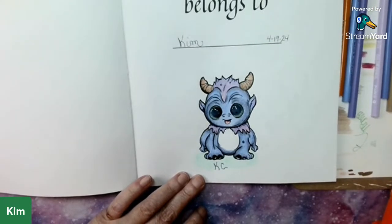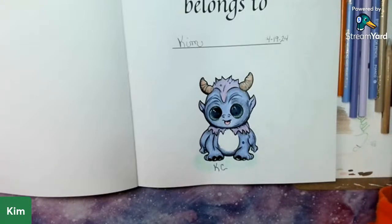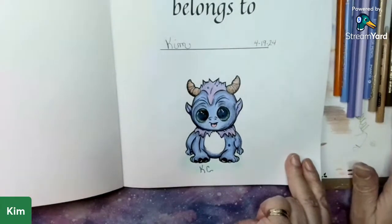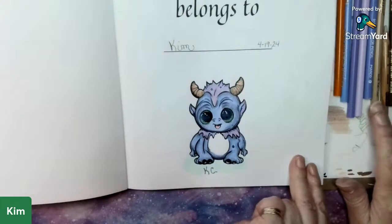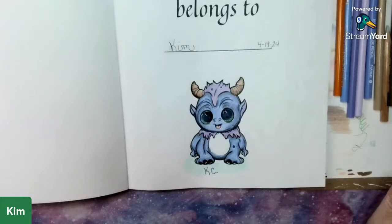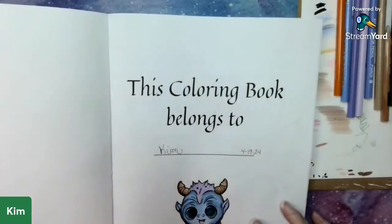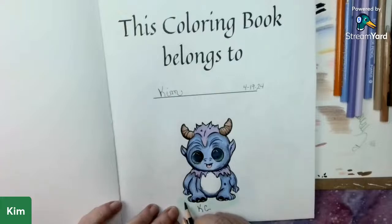My dark green. Oh, I had a dark green. Am I missing it somewhere? Well, where did I put it? You guys, it's a brand new pencil. Oh, there it is. I was going to say, I knew I had it out. I think I was losing my mind. I'll put some little blades of grass. Put a little shadow on there.